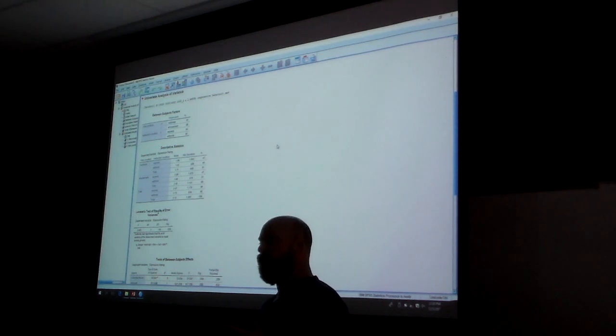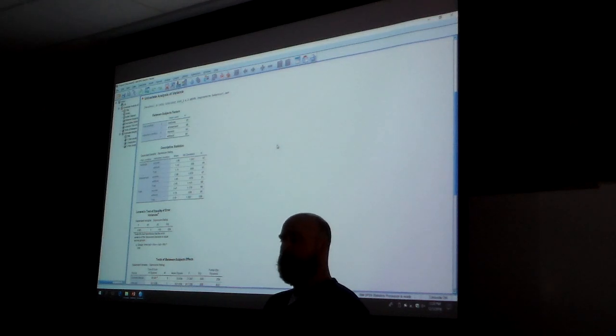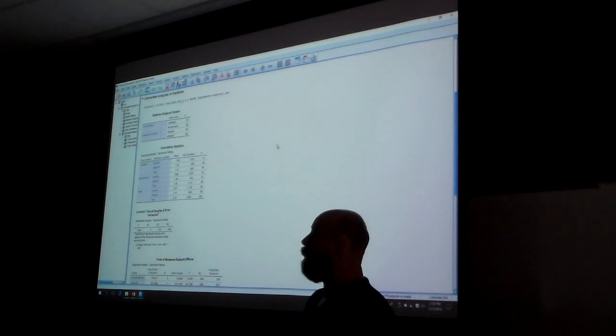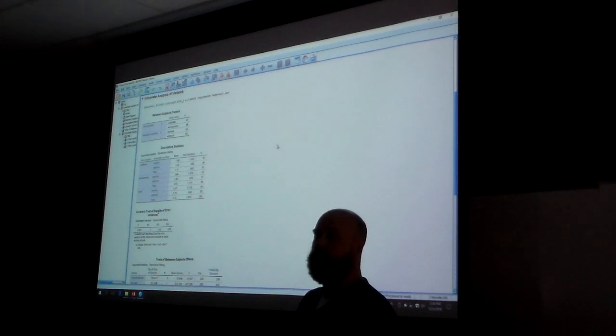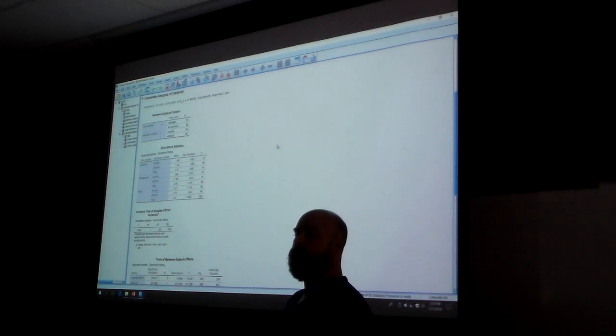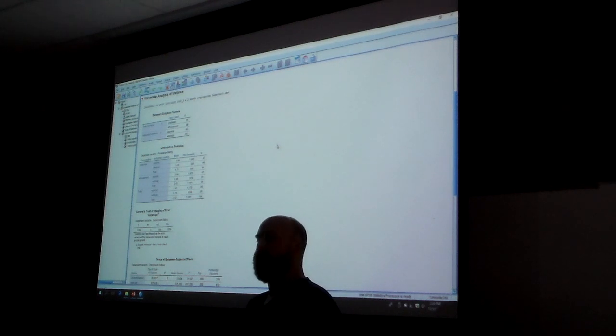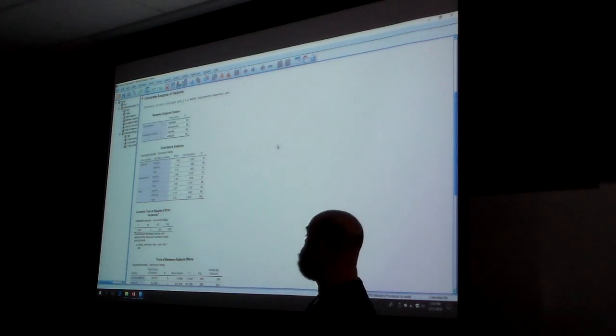So it's important, you want to be able to go through and take a look at your table and be able to see where are the means that correspond to my main effects, my interactions. My main effect, and Nick, where are my means that are going to go into any interaction effect that I'm looking at? Well, your main effect will be your total means. Okay, yeah. So I've got a main effect here, and I've got main effect here. Where's my interaction? If I find an interaction in here, where am I going to be looking at in terms of means for that? That would be within your conditions. Yeah, my individual cells, right?